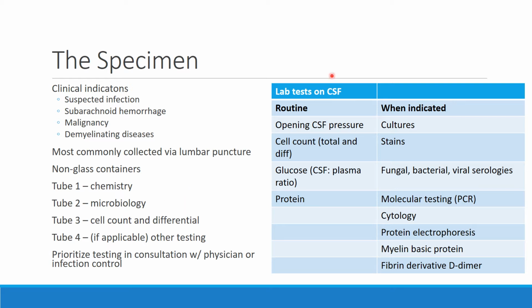The things that they will note for the lab tests on CSF, the first thing they're going to note is, you actually won't have any part of it, but the doctor will note opening pressure for a CSF. Remember, everything's encased in bone, so there's a certain amount of pressure there, and the physician will have to note the opening pressure. Is it very high? Is it very low? That kind of gives you a relative amount of what might be going on as far as circulation and production of that CSF in that patient.